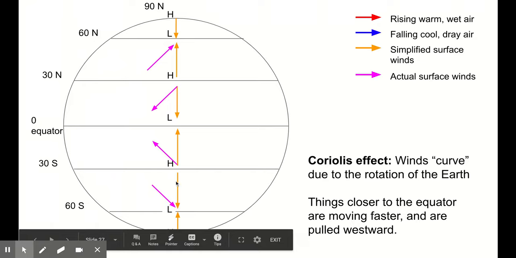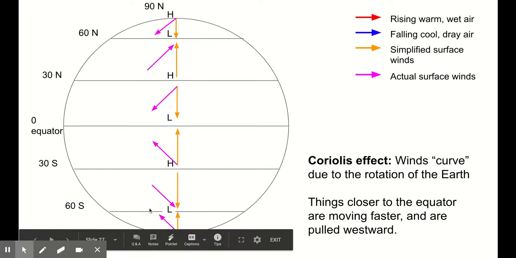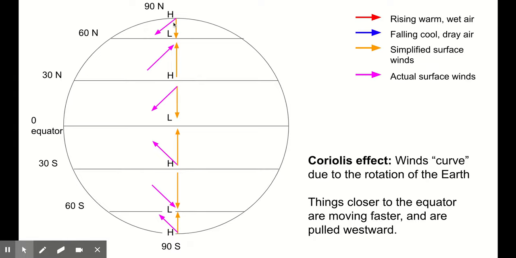Same deal in the southern hemisphere. This edge is pulled to the west. And same deal in the polar regions. Our more equatorial edge is pulled towards the west. And we have winds blowing towards the northwest, towards the southwest, which means that this is a northeasterly wind up here. So these are the real prevailing wind directions. And what's incredible is that almost all of the prevailing winds in this latitude band are blowing towards the southwest. Almost all the winds in this latitude band are blowing towards the northeast.